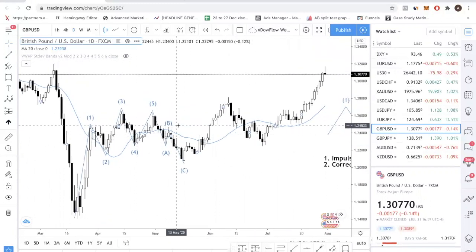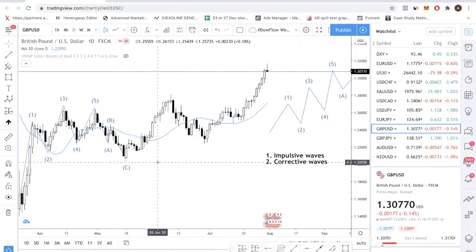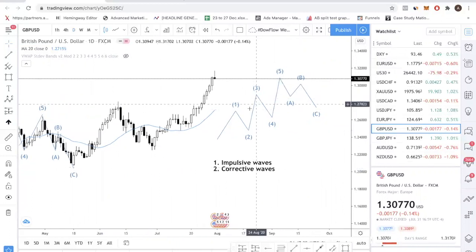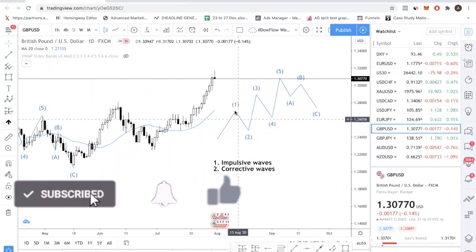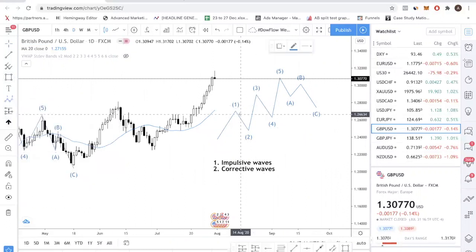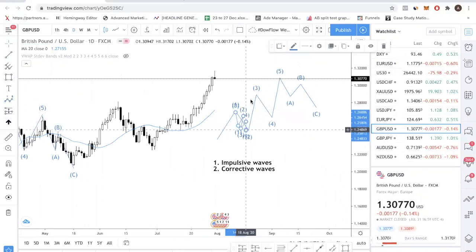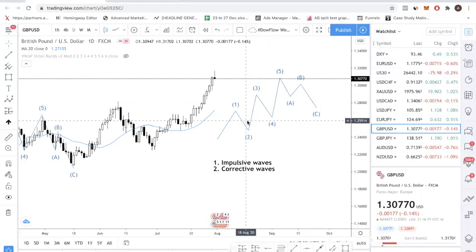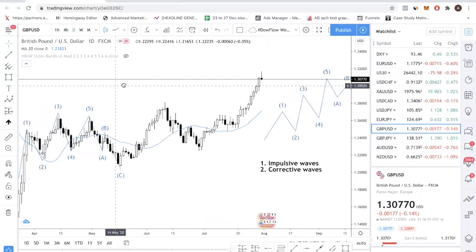Now, the only issue with the Elliott wave is that there are a lot of variations, because within the waves, there are sub-waves. The book will tell you that you have to consider the sub-waves within each impulse. Meaning that within this wave, for example, between wave 1 and wave 2, you might get another micro Elliott wave here, something like this, and then after that, it goes up. So it's very complicated, and there's no need for that. That's what I'm going to show you in today's video.